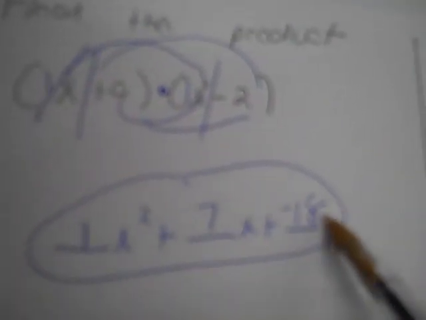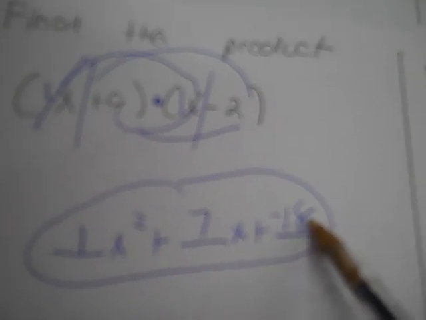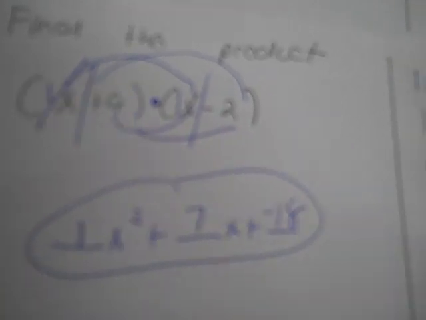what you're going to do is make a table, okay? What I put here and what I put here has to multiply to positive 18, okay? Because if you look at this problem up here, you had negative 18. That came from taking 9 times negative 2. Okay, so what I put here and what I put here has to multiply to positive 18.